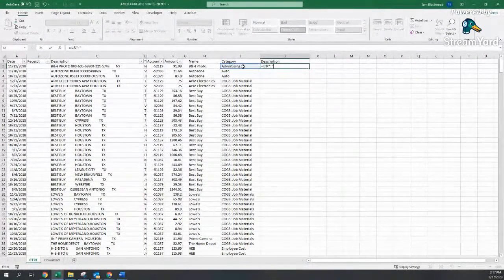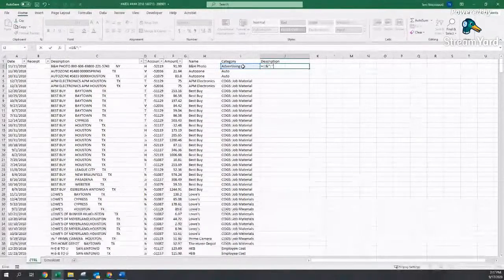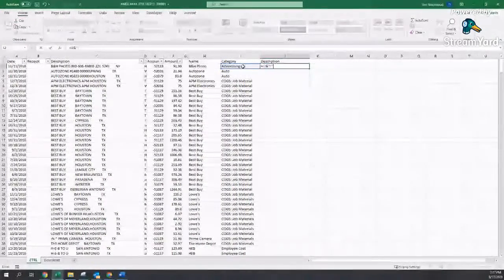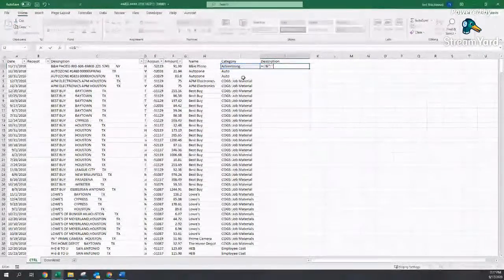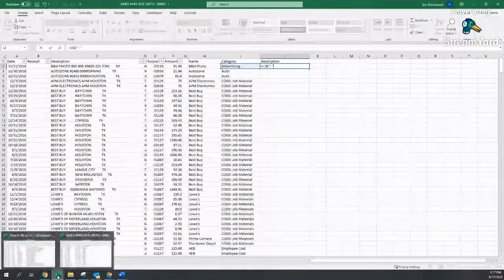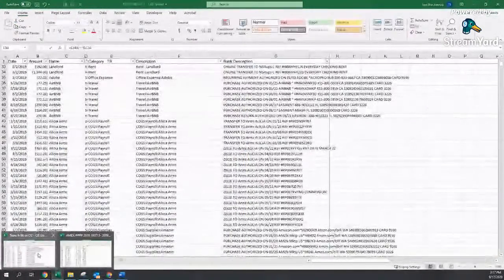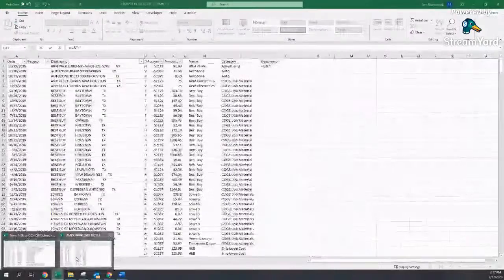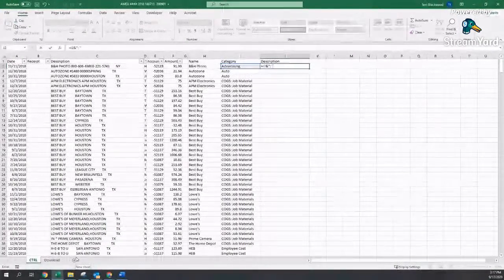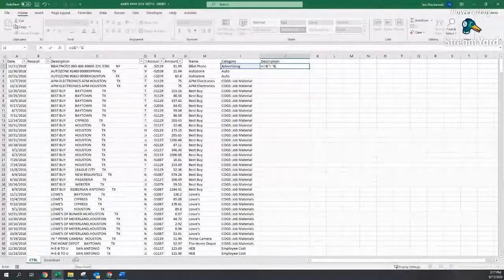Let me repeat this. My column that I'm doing is the category. My category is in column I, row 2. Then I added my ampersand, my quote, and just one second. This is too precarious to get wrong.